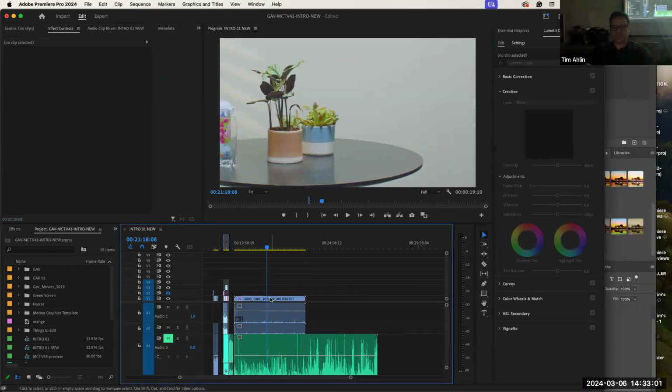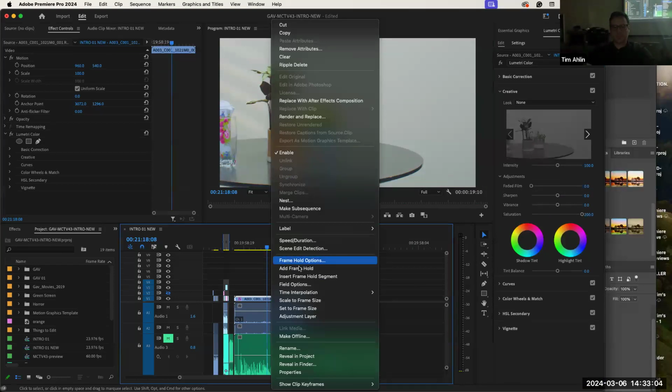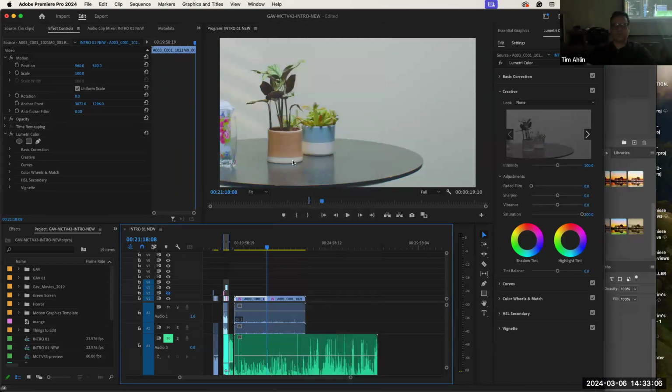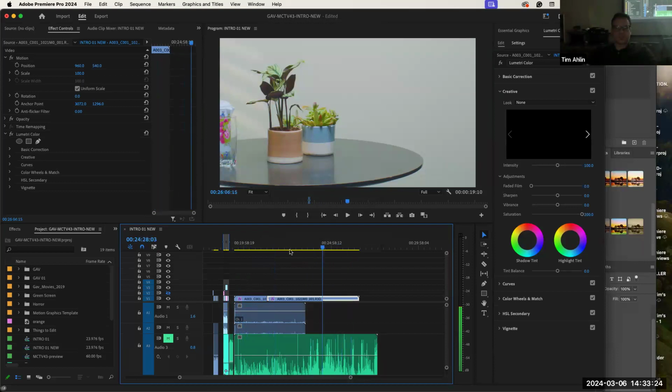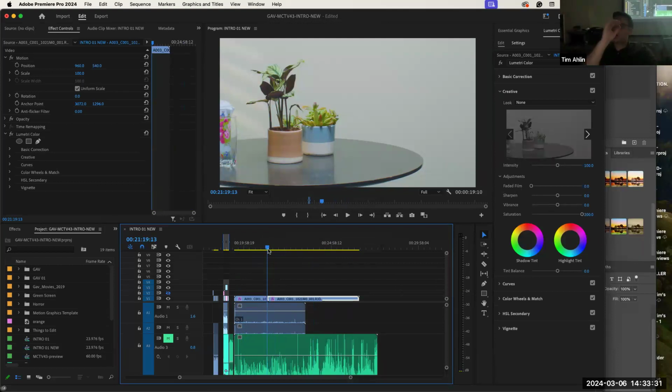This is our setting. All right, and what I'm gonna do is I'm gonna hit Control. I'm gonna say Add Frame Hold. Now, what Frame Hold does is it's going to take whatever still you're on, and look, it actually made an edit in here. So this one, we can't really tell because it's not really much going on, but I basically made a freeze frame. Now this freeze frame, I can make as long or as short as I want, but this is an easy way to make a still frame: add frame hold. And basically wherever you are in that still is where you're going to frame hold.